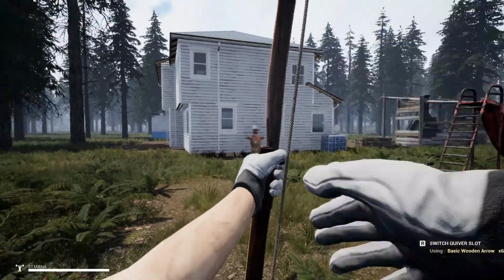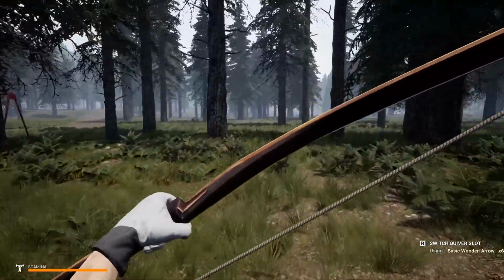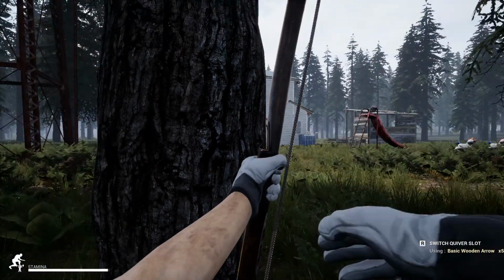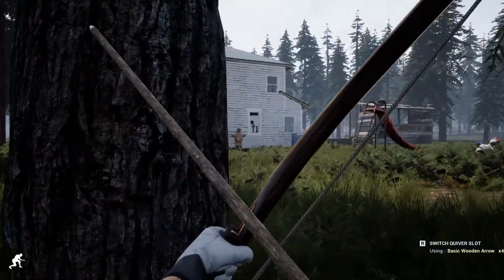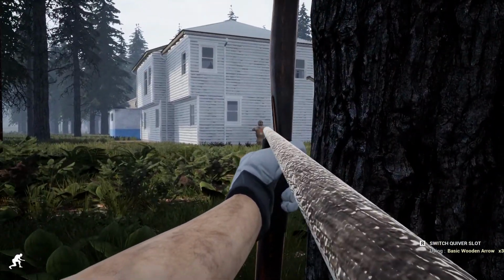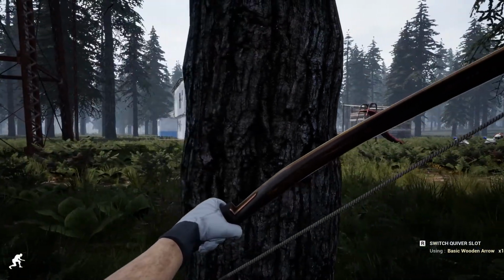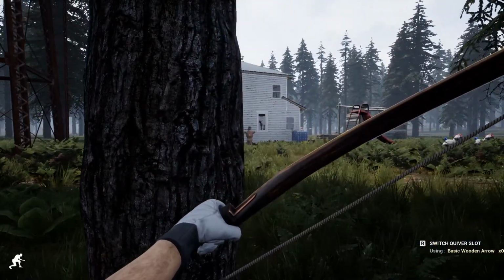About there and there. Oh, that was just above his head. No, we actually hit the head. Nice. All right, so let's do this kind of stealthy. Somewhere about there. About there. About there. I just gotta focus, make sure that I'm hitting my shot. Okay, let's hit the bullseye. Oh, that's a little bit too low. Go a little bit higher. Oh, that was good. That was good.